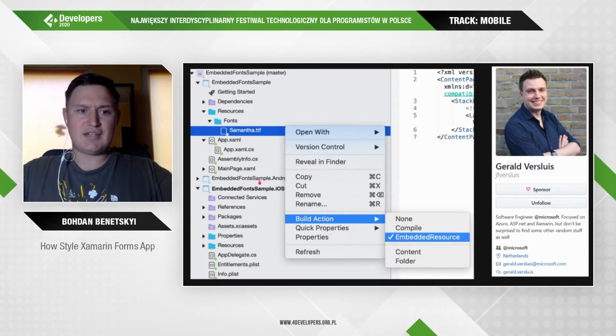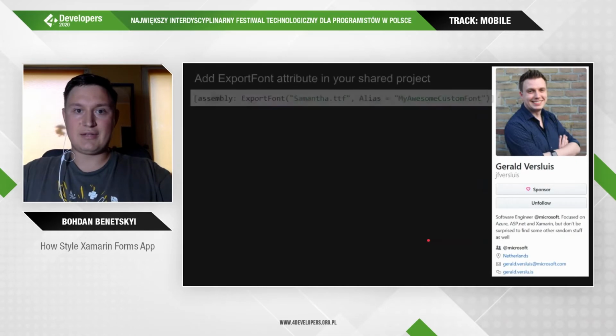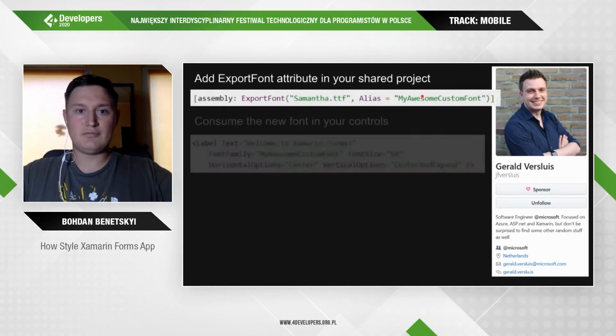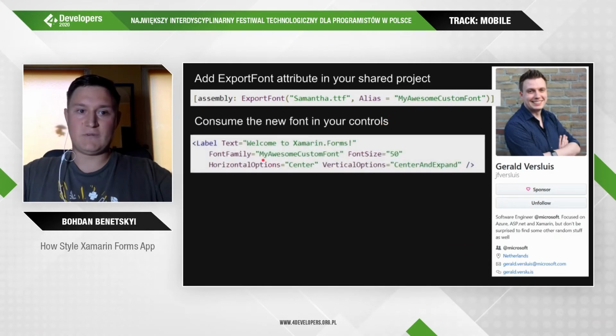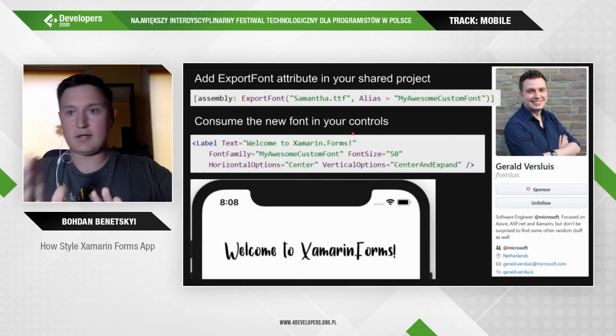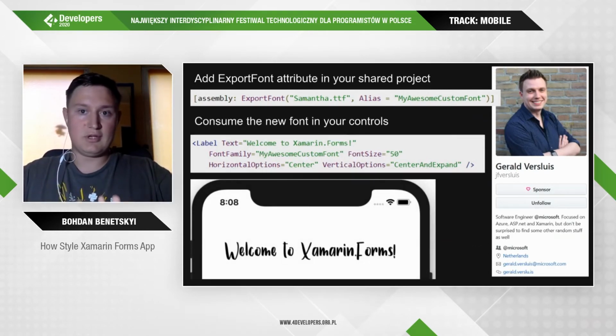Now you shouldn't add it to each platform. You just add it to shared code, set build action to embedded resource, and export it with your custom alias. Now you're free to use it. Set font family to your custom alias, and that's it. It works with all fonts, icon fonts, simple fonts, all in one place, quite easy to use.